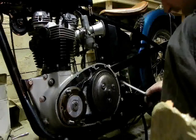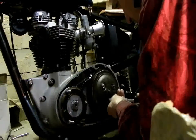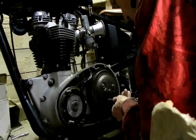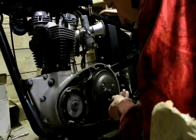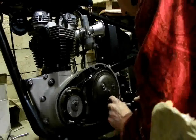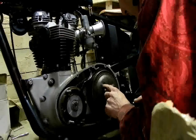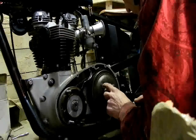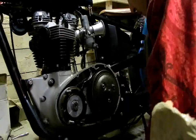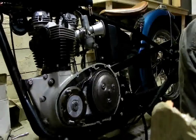Another thing: since these are mismatched, the clutch screw nuts — two of them have big dimples on them, one of them has no dimple at all. The ones with the big dimples are going to make a clicking sound even going over the ramps. The ramps interact with the dimple so the clutch nut can't back off in theory. This one's been mutilated. I'm going to find another one in my bolt box — I know I have Triumph clutch nuts I've looked at over the years that were clean. I'm going to replace this one with a proper one. I'll be back in a second.